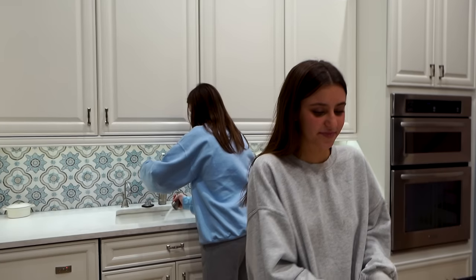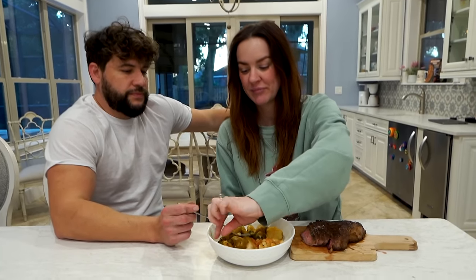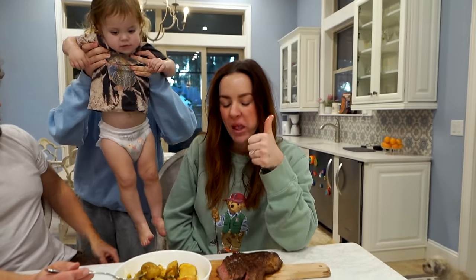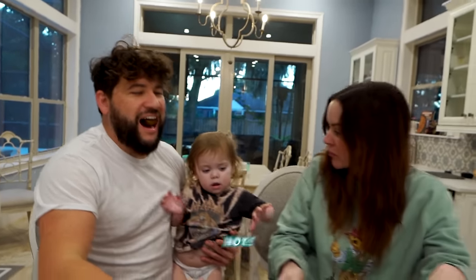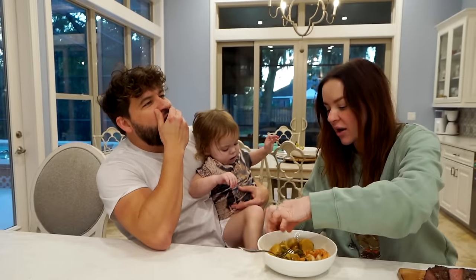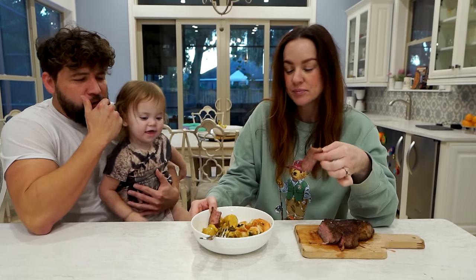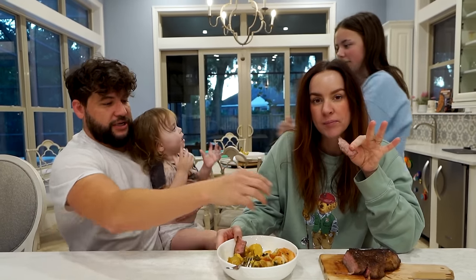So far the girls have been saying it's really weird that they're on a team because they're usually opposing and trash talk each other. So now it's weird to be like, 'Amanda, that was such a good idea.' They said it has to be an official tasting — let's do it. Alright, I'm going in on the shrimp first. Ren wants to come try — you want some food? Shrimp are good! Dad's going in on the potatoes — hot! It's hot, they just came out. Ren's trying the steak — she likes it!